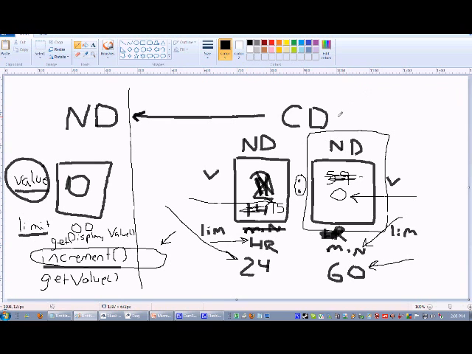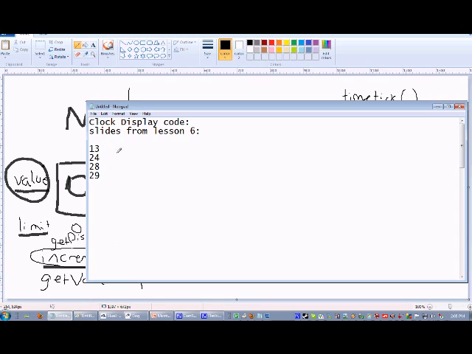And then I'm going to make other methods in here, like one of them is called timeTick, and in fact I would have called that something like minuteTick, because that's what it does. Every time you run this method, the clock gets advanced by 1 minute. I'll come back to that in 1 second. First of all, I've noted we should move around the ClockDisplay slides in the PowerPoint and look at them in this order: Slide 13, 24, 28, 29.